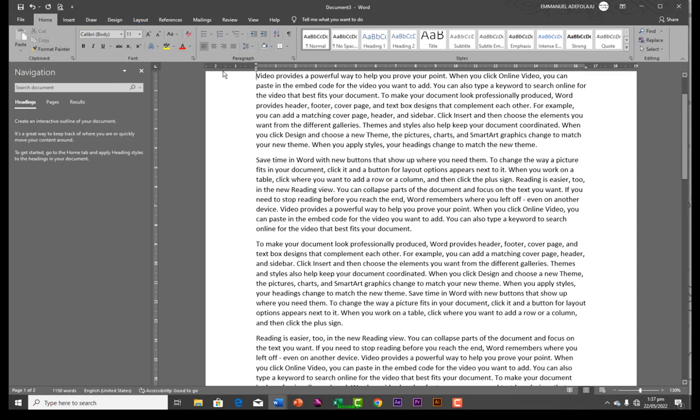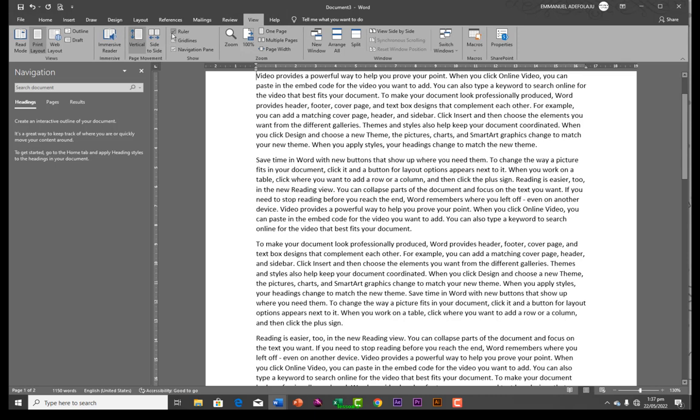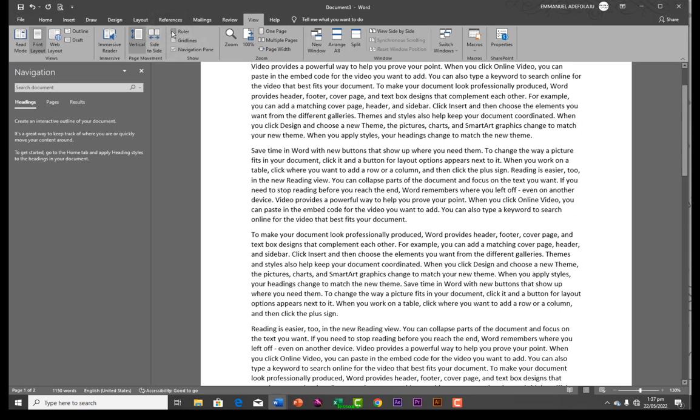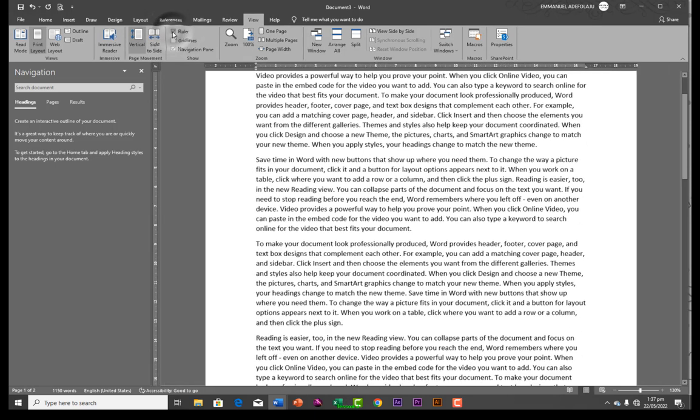And also we looked at how to customize your Word environment by going to view, and you can turn on the ruler or turn off the ruler. You can turn on the navigation pane or turn off the navigation pane.